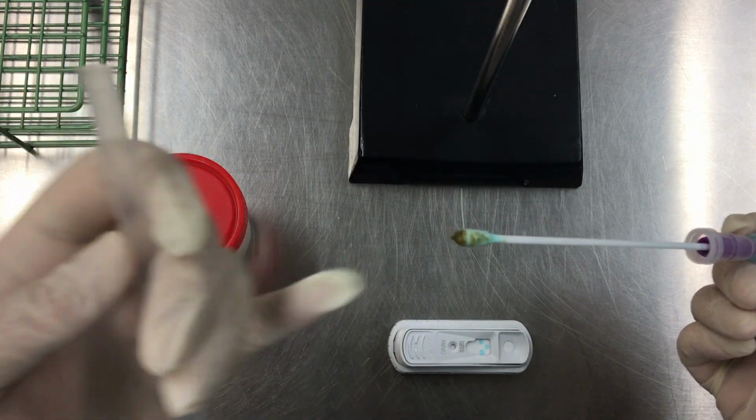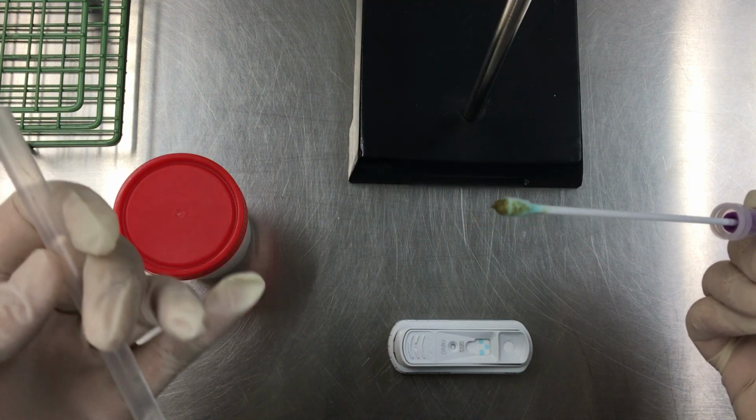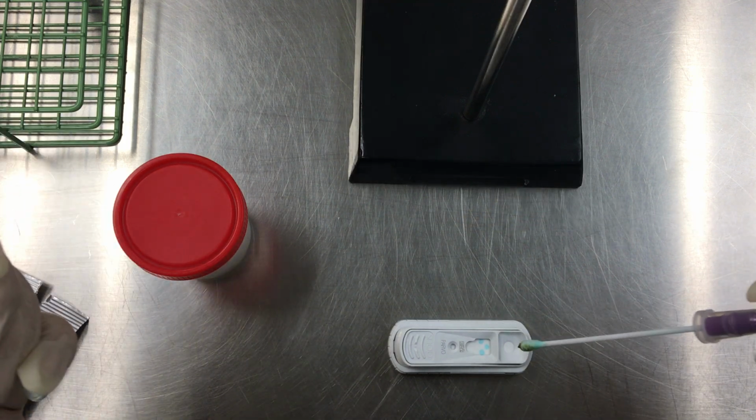And this sample is feces, which is brown, and there's 5 letters in the word brown. So this test requires 5 drops into the sample well.